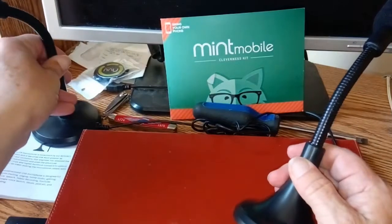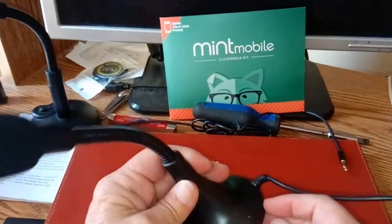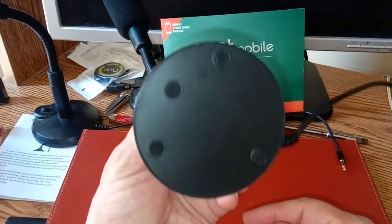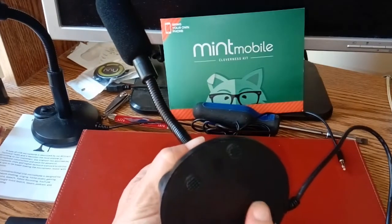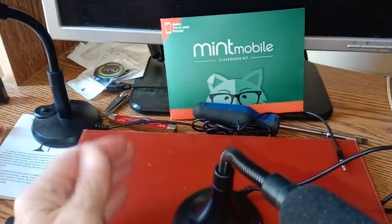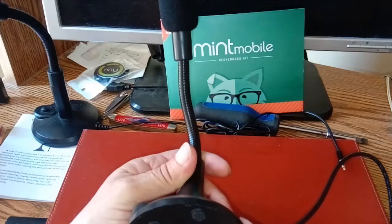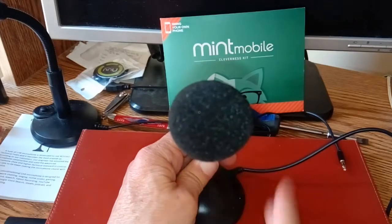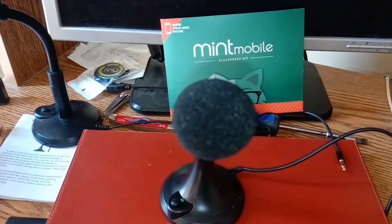I'm getting this one out of the way. The old one, let's put this one front and center. And then we might do a clip using this, if I can get it to work with my phone. On the bottom, it has a few more pads than the new Hoodie had. Let's see how. It's still kind of prone to tipping over. Note to the Chinese, before you put these boxes together, go get some lead weights like you'd use to balance a wheel on a car, and your life will be really good.